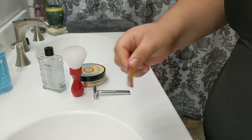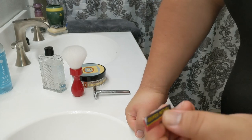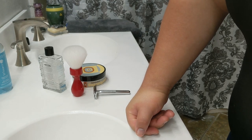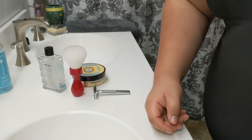And I have like a little jar that I throw it in. Or you can just throw it in your trash can, just make sure it goes to the bottom, I think. Anyway, that's how I usually do it. And that's why I will save the little paper. You can put these away. And that's that.